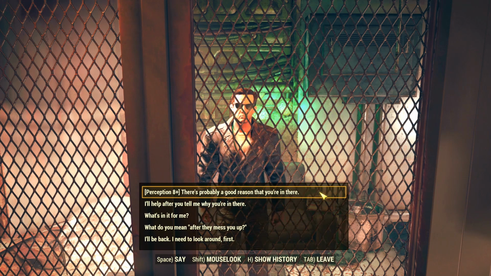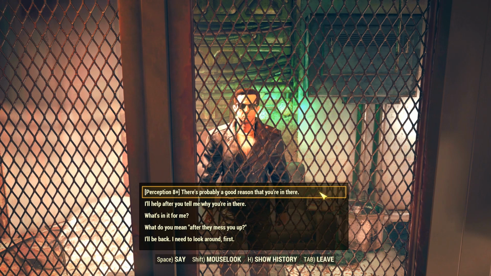We can pass a perception check of 8 to say, there's probably a good reason that you're in there.